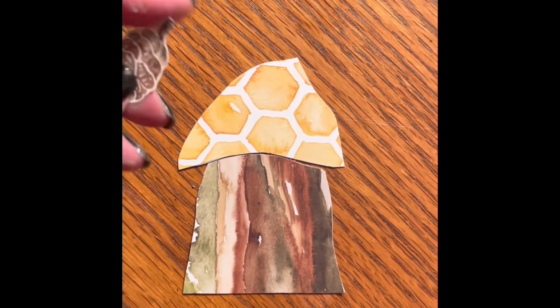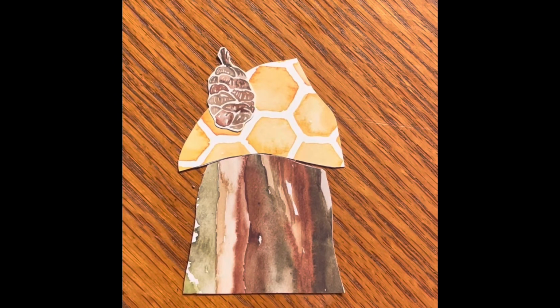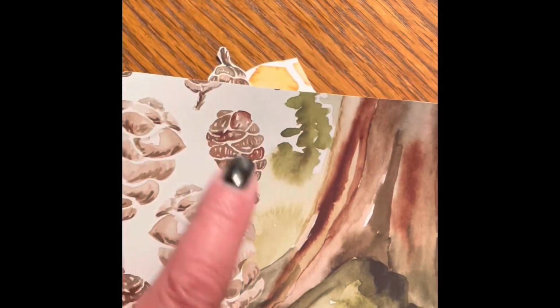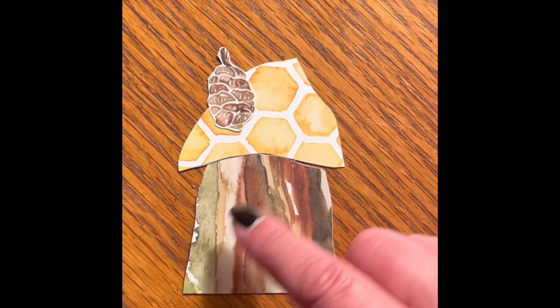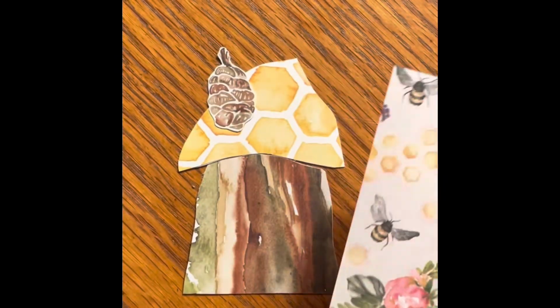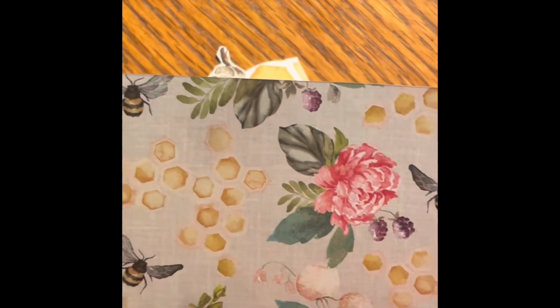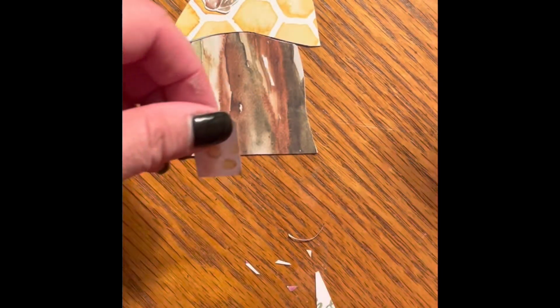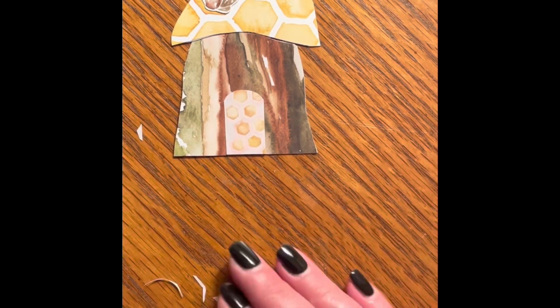It's really looking cute. Now for accessories, I found this pine cone on the paper that I was cutting out of, and I thought it would make a cute kind of chimney. See? So I'm starting to think about accessorizing. Now I want to do windows and a door, and I found this honeycomb paper that complements the roof, and I thought maybe I could do something with that. I think I have a door. Simple, but I think it works. And I'm happy with my door.